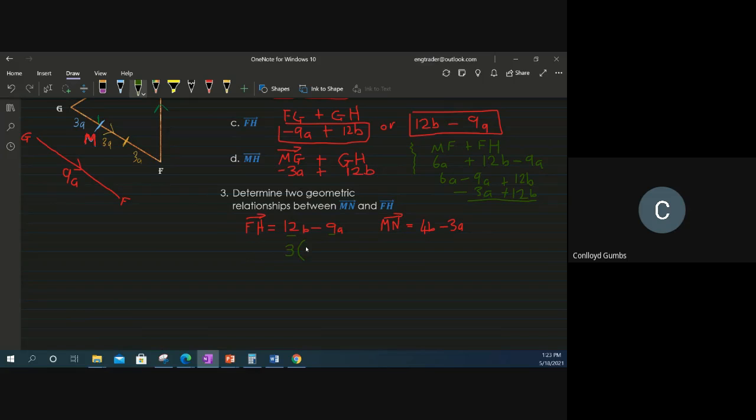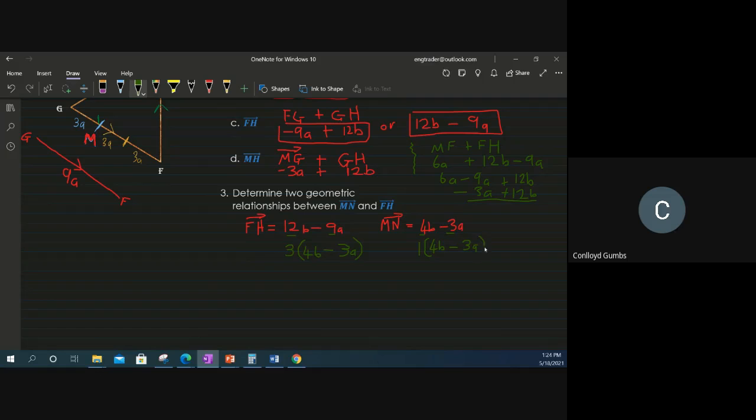What we're going to be left with then is 4b, because 12b divided by 3 would give us 4b. Next, 9a divided by 3 would give us 3a. Now, when we look at this, we have a 4 and 3, but there's no higher common factor other than 1. So there's no need to write it, but I'm writing it for demonstration purposes. So we have 1 there. So 4b divided by 1 is itself, minus 3a divided by 1 is itself as well.